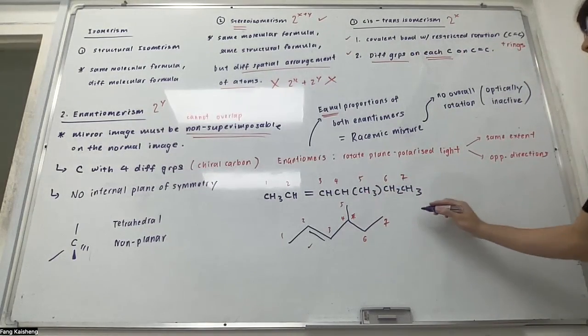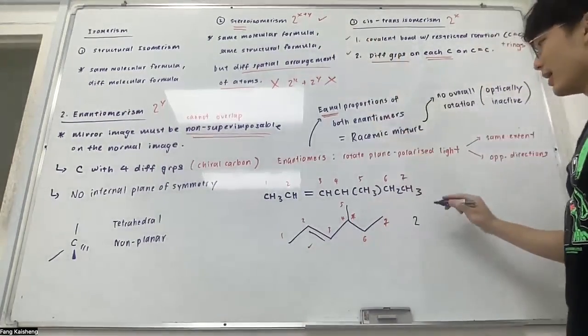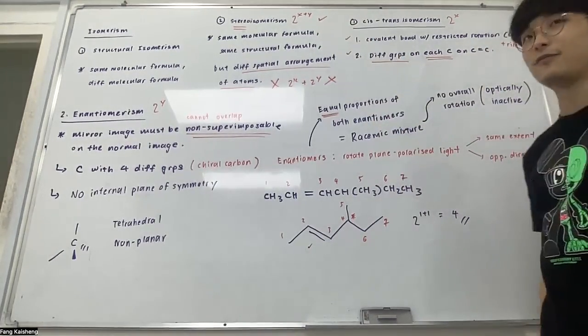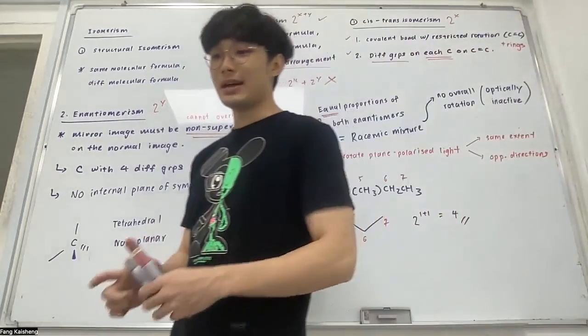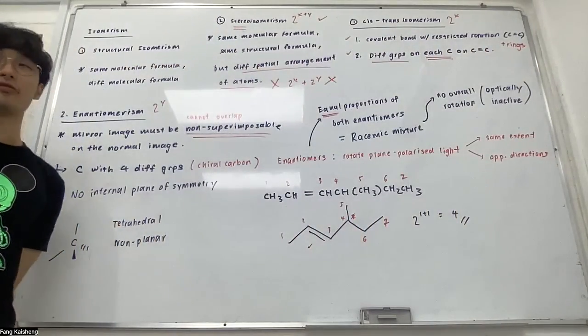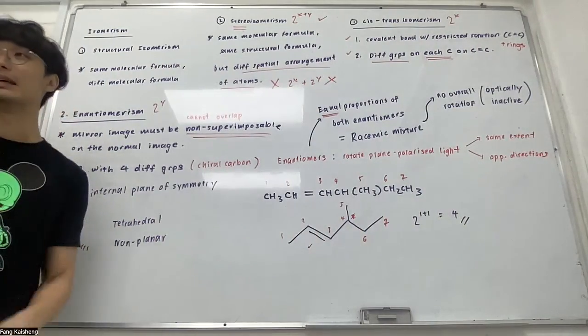So what's the answer here? What's the formula? 2 to the power of x plus y. So it's 1 plus 1, right? It's 4. So we have 4 isomers. Now, part B, they ask you to draw the isomers, but that was a bit more advanced for what we have learned today. So that one I'll only do in the next lesson.